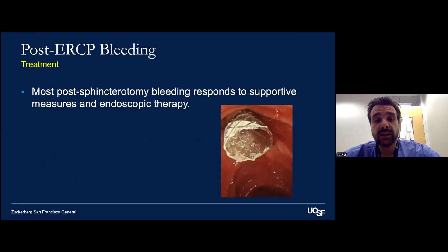The good news is that most post-sphincterotomy bleeding responds to supportive measures, and if needed, repeat endoscopic therapy. If there's a large bleeding vessel on the superior side, we can perform thermal therapy, place fully covered stents to tamponade the vessel, inject epinephrine, or place clips if needed. One thing we are always mindful of is respecting the pancreatic duct orifice — we try to keep our thermal current away from it and be very careful about clip placement so we don't occlude the pancreatic duct orifice.